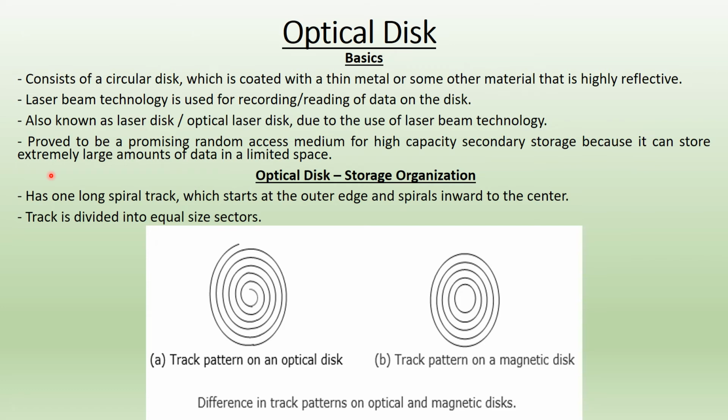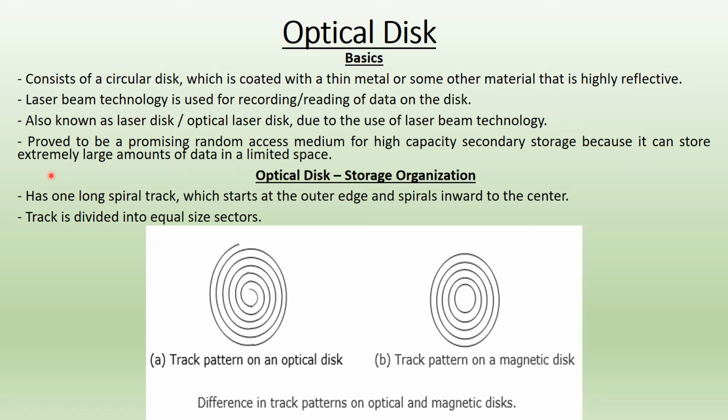And this is true. For example, let's say you buy a 700 megabyte CD. If you burn it as an audio CD, you can only store up to 30 songs. But if you record those as MP3, you are able to store up to 700-800 songs on one CD. So that is what promising means here: a medium of high capacity, even though access is very slow.